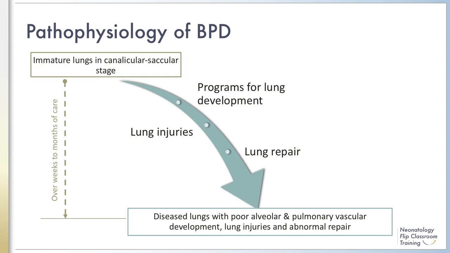Presently, the pathophysiology of BPD in the very preterm infants is thought to be the simultaneous clash of the programs for lung development, lung injury, and lung repair over the weeks to months after birth required to care for these infants. Therefore, despite similar clinical manifestations, the pathophysiology of different BPD patients may be different, depending on the timing and combination of exposures.